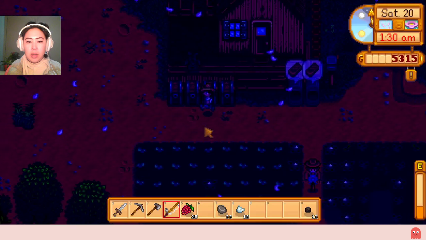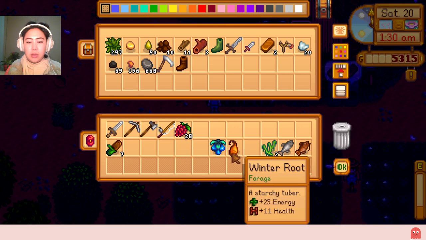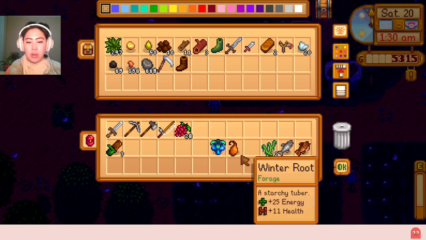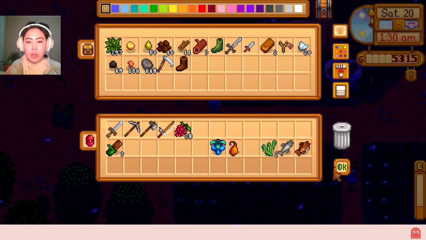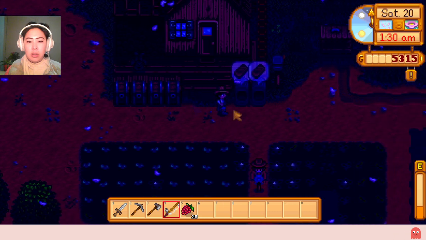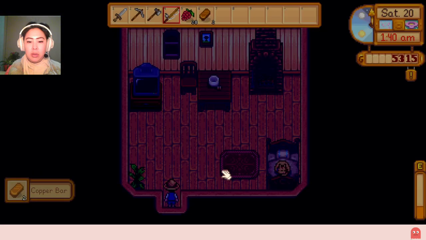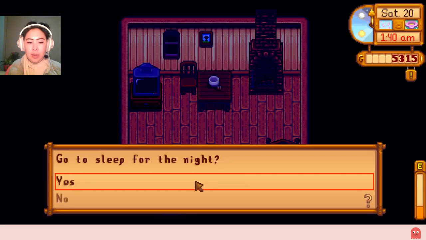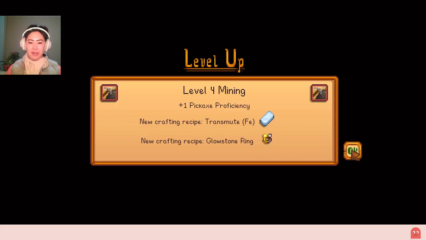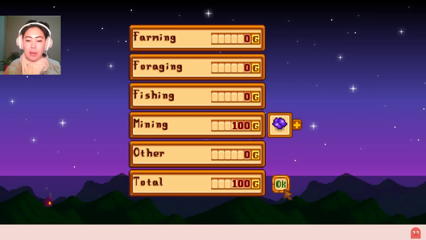Winter yam, okay. I need to boots, crystal fruit, winter yam. Oh. Yay, level 4 mining. Oh, now we can do an iron bar. Nothing? Wow.